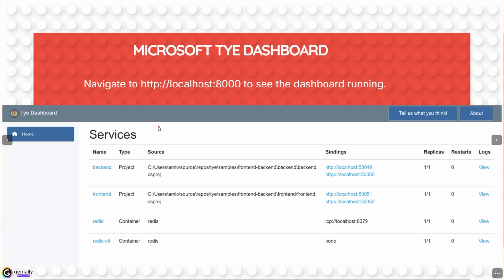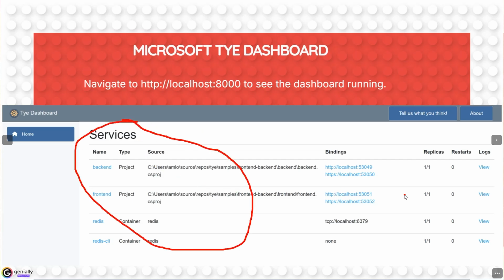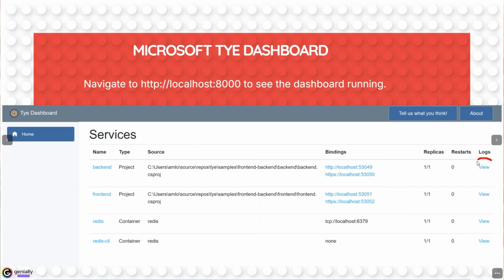The dashboard will be seen and you are going to see the services, and you can navigate to your pages here. This can be Swagger UI or something else about the project. And here are the logs. If there is an error, you can see errors here.